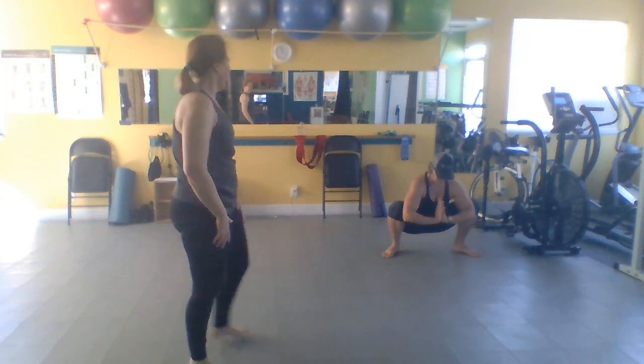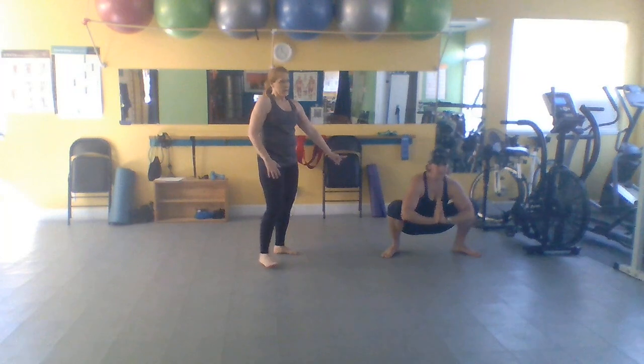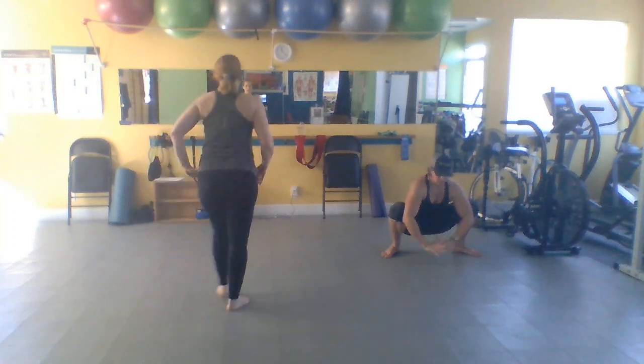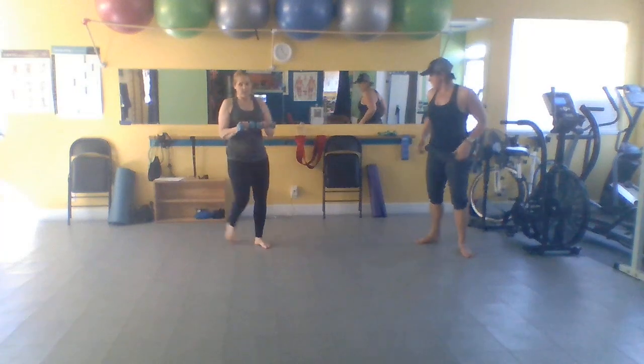And rest. Good job. This is a good stretch for those hips. Go ahead and do this if you'd like. Take a breath. When you're ready, I'm going to ask you to grab your small weights if you're using them.